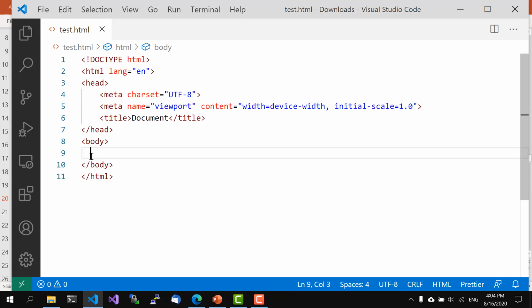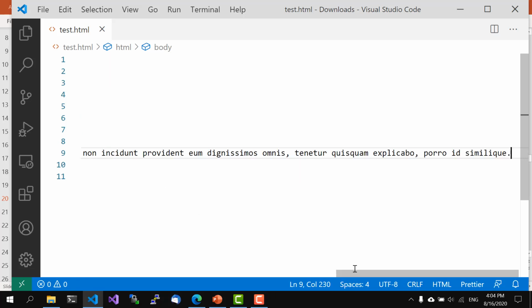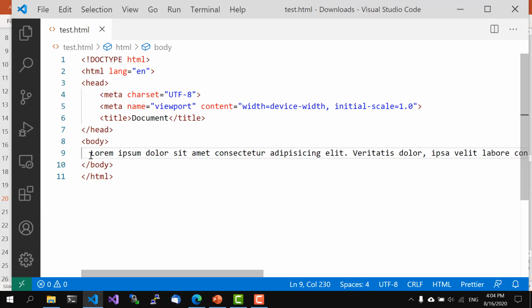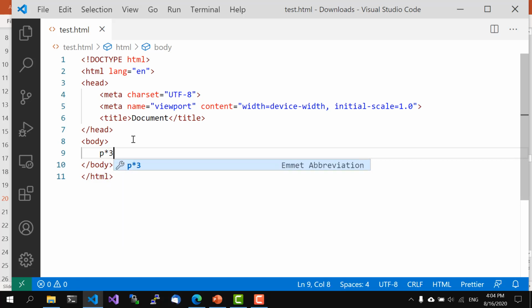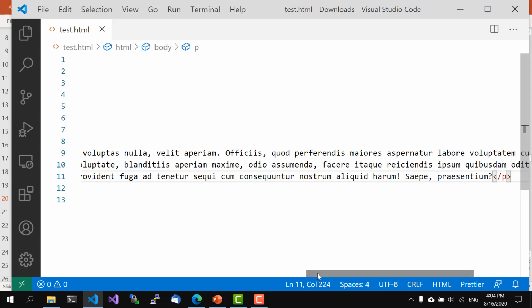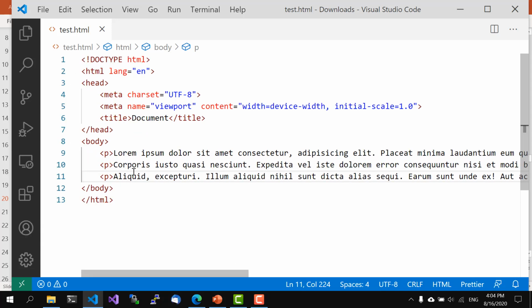And if I want, let's say, some random text, I can type lorem, and it will give me a bunch of random text known as lorem ipsum. And let's say if I want 3 paragraphs of random text, I can say p times 3 and then lorem, and it will give me 3 paragraphs of random text.